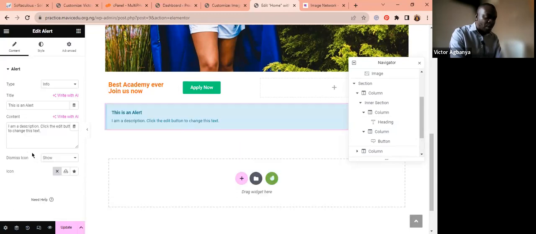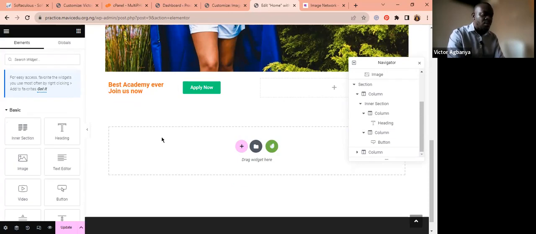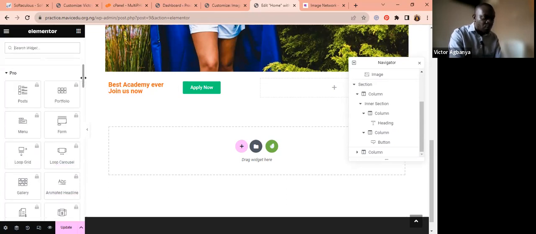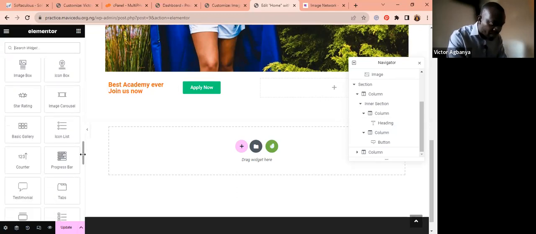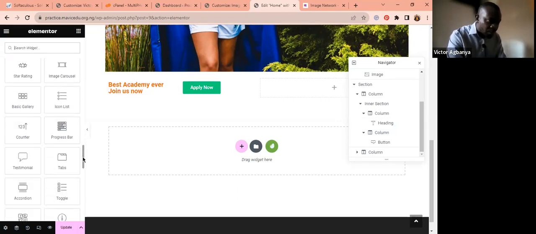So accordion, I may decide to put accordion. Sorry about that. I want to search for something else. So you can make use of all these tools. You try them out.